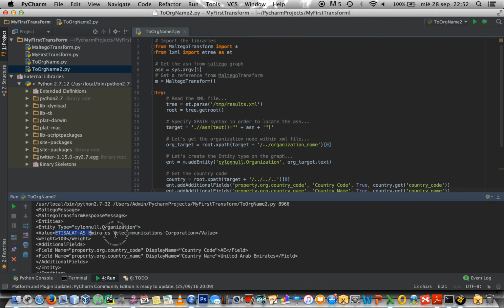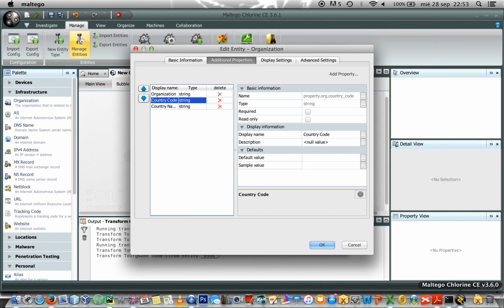This is the organization name and country code, and the country name. So we have done the second step, and from now we have to start with the third step, that is reference this code in Python from Maltego.